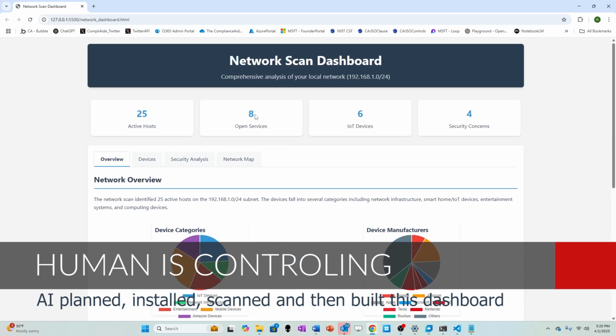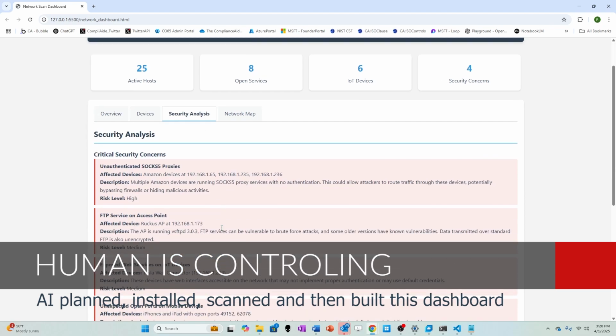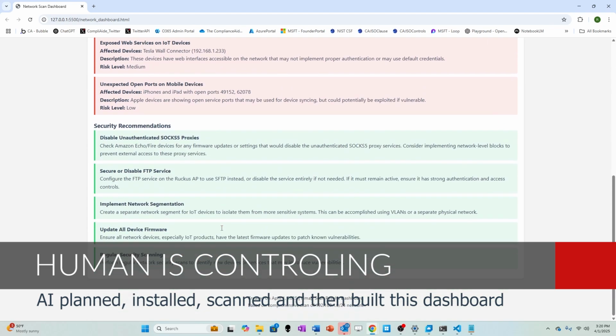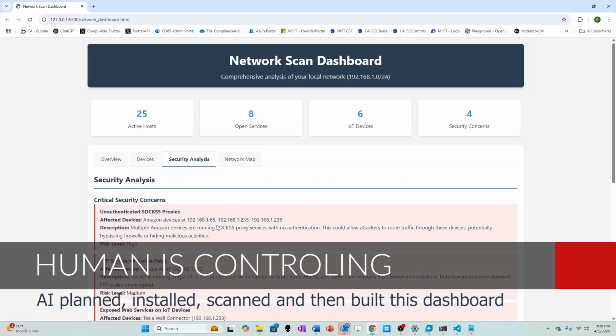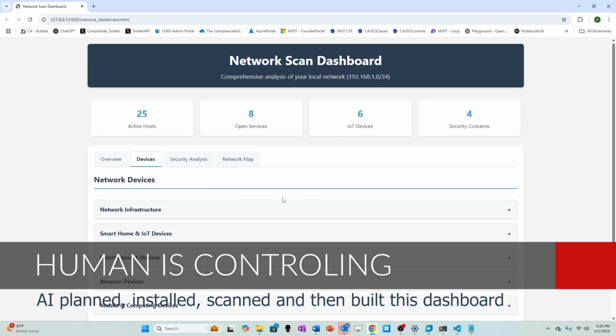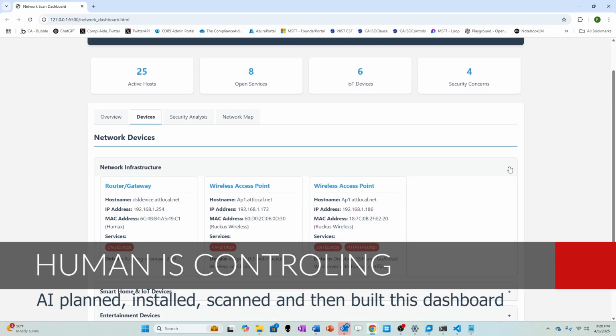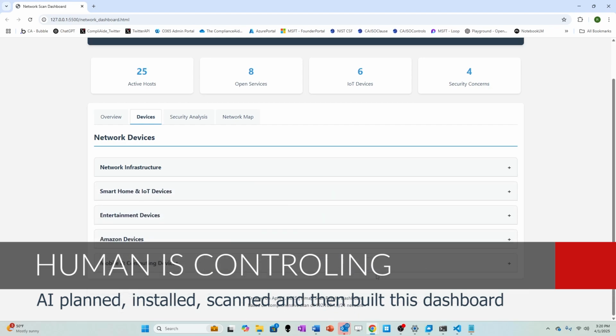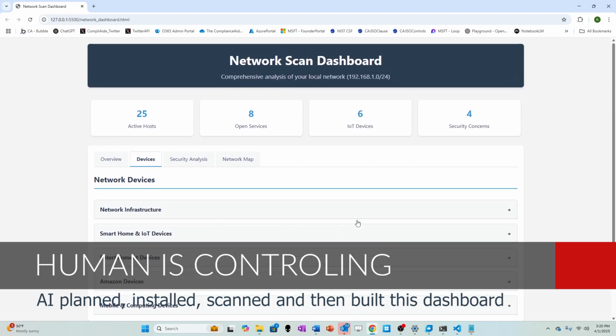But yeah, so I'm reviewing this here. So this looks like it's an HTML file. It's got a few tabs here. Oh, look, it color coded the two different sections, gave critical security alerts. It sectioned the network up into different device classes. It created system cards here for IoT. This is real data too, by the way. This is real data on my local area network in my home office.